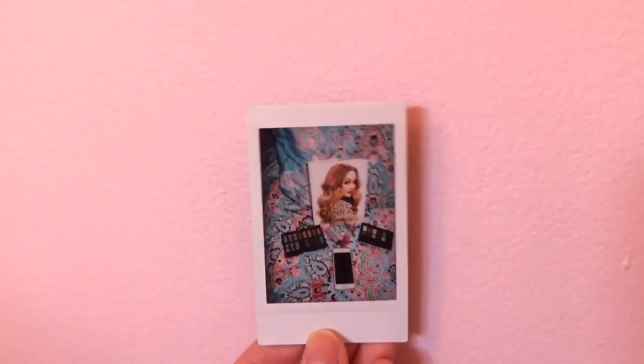Then this picture, I thought I was being very artsy. I just took a picture of makeup palettes in my phone and makeup in a little beauty book. I don't know, I thought this was artsy, but it really didn't turn out very artsy.